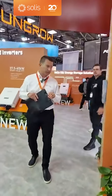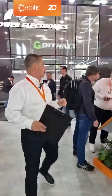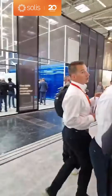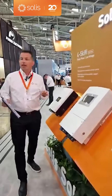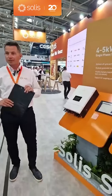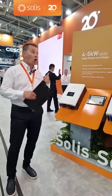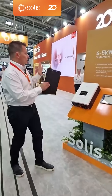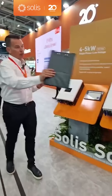Now we're moving to the Solarator series. Let's start on the off-grid end. With an off-grid inverter you need a stable product that never breaks, and that's what you get with our new 5K single-phase off-grid inverter. All Solarator series products have things in common: a generator port, a backup port, and smart generator controls. The 5K can be AC-coupled and stacked up to 10 units, while the rest of the series can stack up to 6.